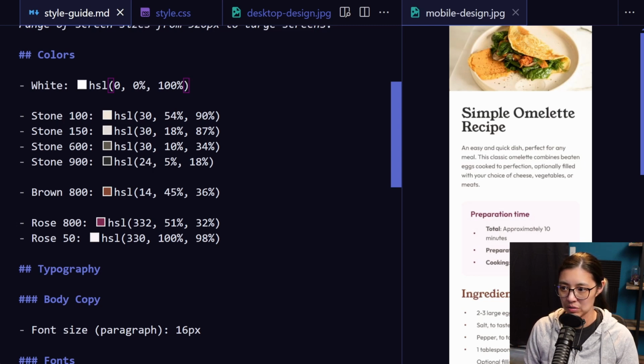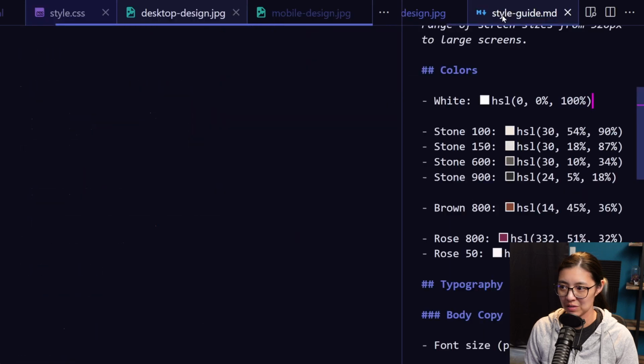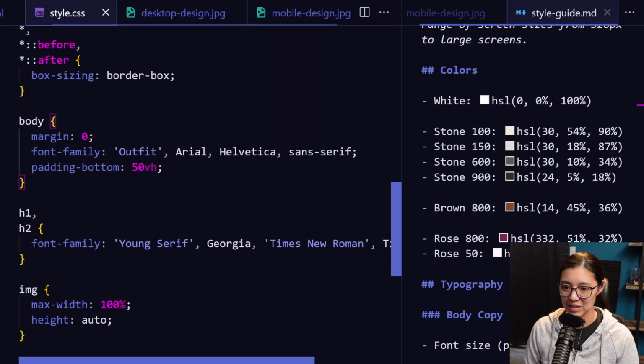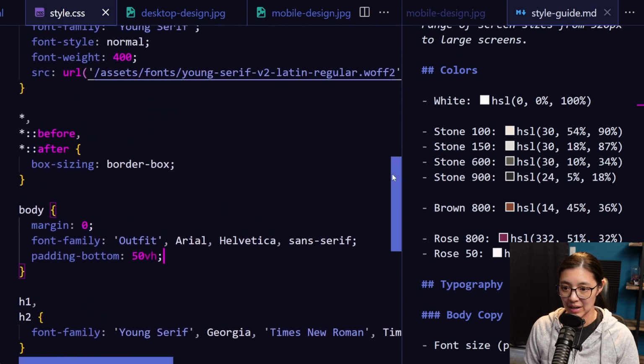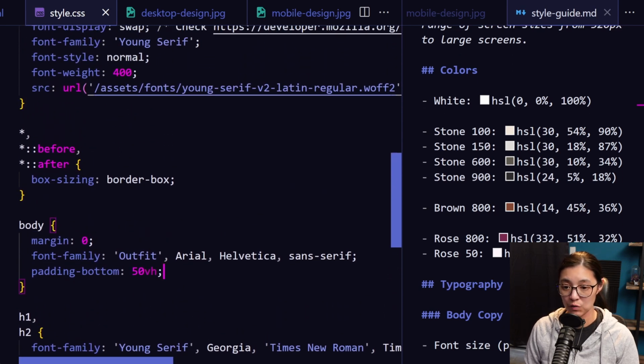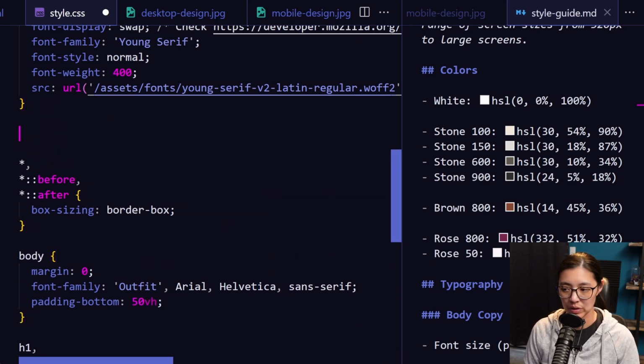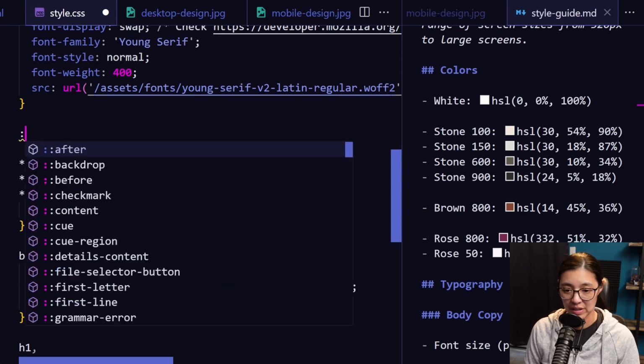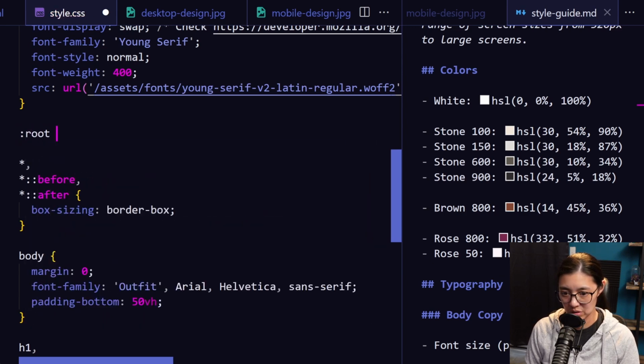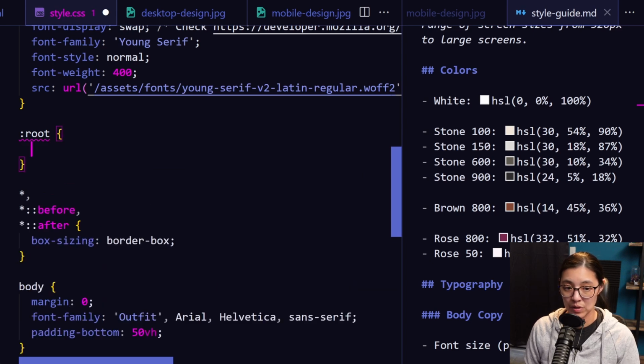So what I think I might do is move this over to the right panel and go to our styles. And I'm going to just basically copy these HSL colors into our styles. Now, I am going to use CSS custom properties for our colors. So the best way to do that, I think, is you want to set the custom properties on a selector, and you usually want to set them on a root selector. This is the root document of the entire website, and setting the colors here in the custom properties will make sure that you can access them even from other elements.